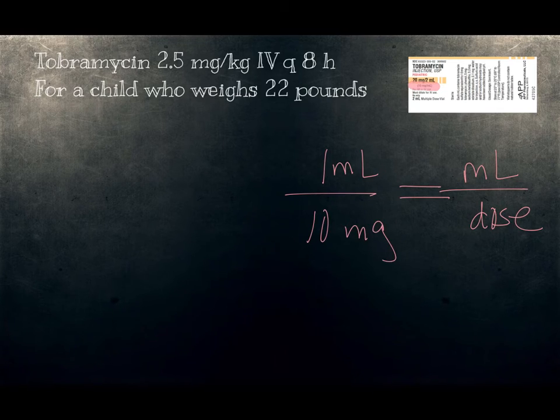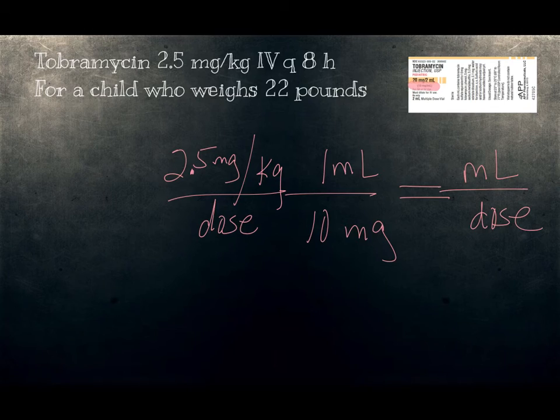Makes sense so far. Now it's going to get a little tricky because now I have a kid who weighs 22 pounds and I need milligrams per kilograms to get my dose. But let's try and keep it a little bit simple and put our dose on the bottom. And our dose happens to be 2.5. Make that decimal nice and large because we are dealing with kids. That's important. People have killed kids with the wrong use of decimal point. Just saying. I have a great story for that if you ever want to know.